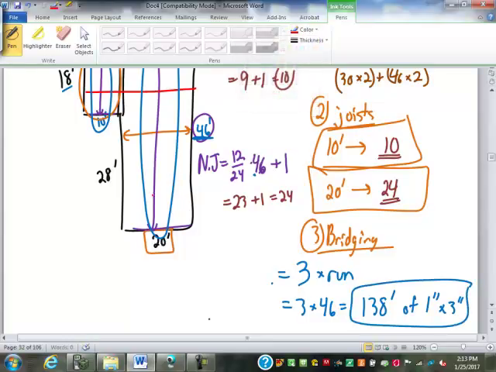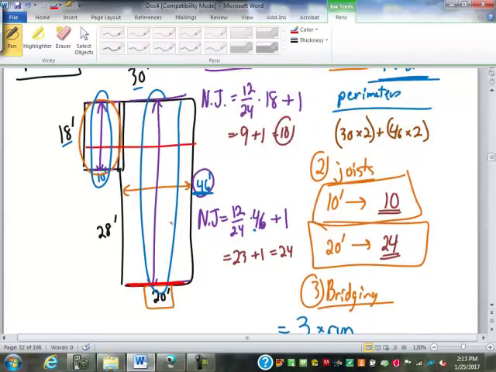By the way, being that this is a 20-foot span, you're right on the edge of the possibility of having to run 2 runs of bridging. Depending on which standard you're looking at, some of them it's over 20 feet requires a second run of bridging. Some of them it's 20 feet and above require a second run of bridging.